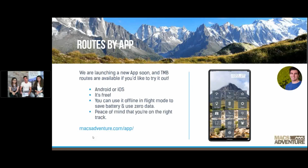I would certainly recommend downloading them either at home before you head out, or if you're on the trail in one of the accommodations when you've got Wi-Fi. And you can save the route so you can access it offline, and that will obviously save you battery. I wouldn't just rely on using the app. I would still take the maps just in case you do run out of battery or you have some sort of fault with your phone. So don't just rely on the app, but also take out your information kit.